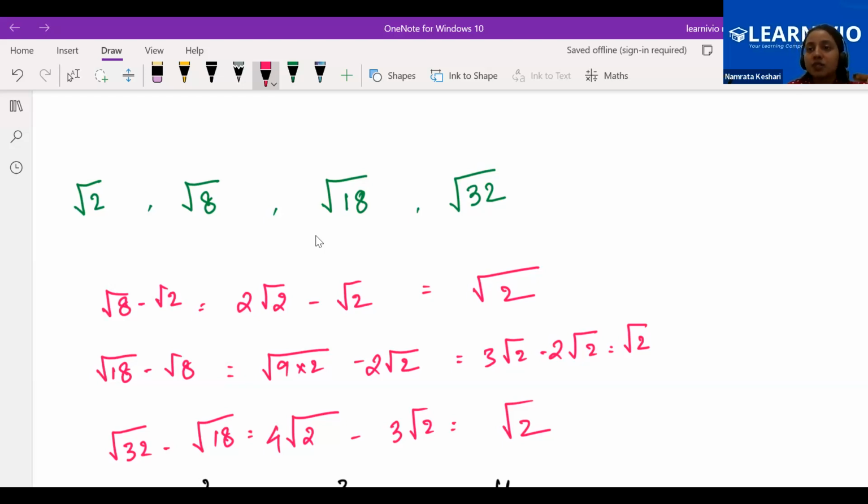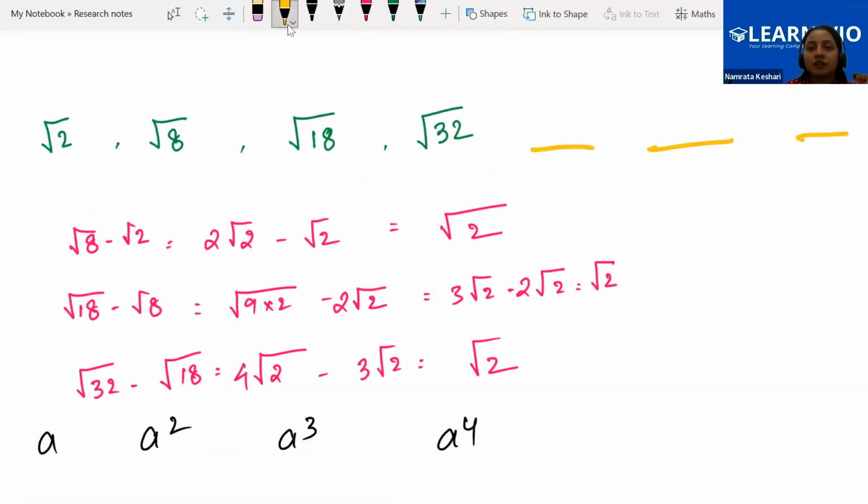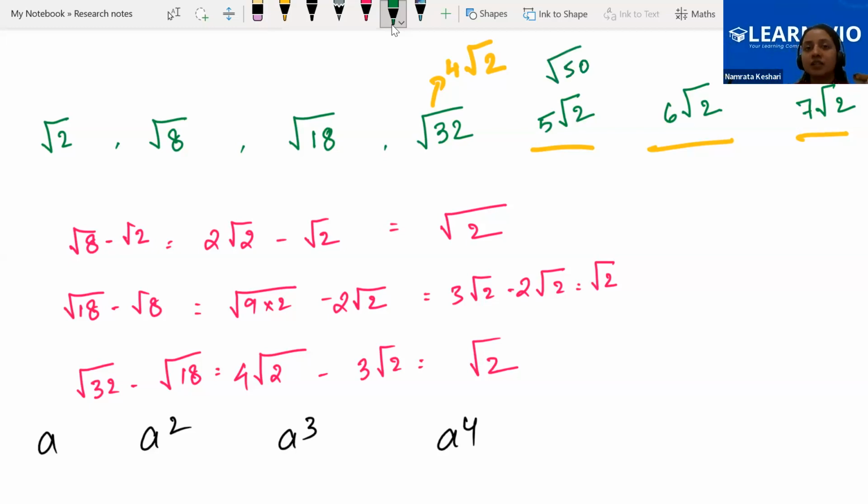Now, what will be the next three terms? Can you tell me, Ziana? One second. This root 32 can be assumed as 4 root 2. Ma'am, the fifth term will be 5 root 2, 6 root 2, 7 root 2, right? And if we have to write the simplified form, then this 5 we can push inside the square root sign. It will be 25 into 2, that means root 50, right, Ziana? Yes, ma'am. And then 36 into 2, 72, 49 into 2, 98. Like this also we can write it, right, Ziana?